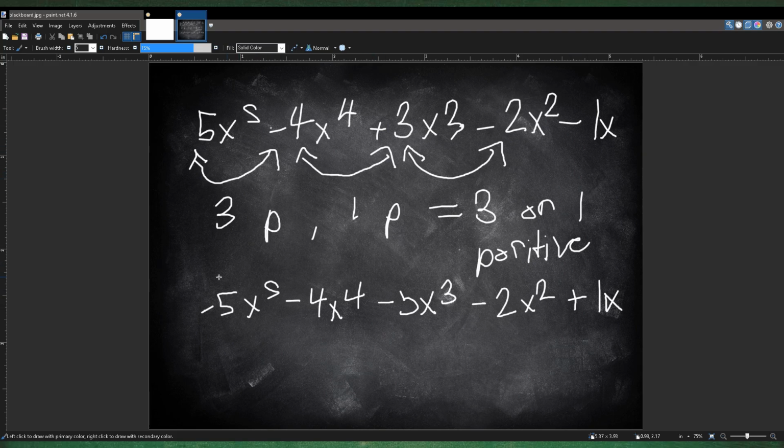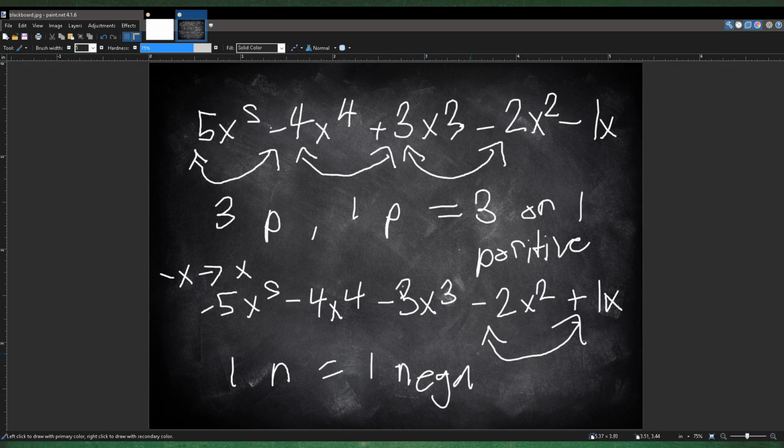So if you substitute negative x into x now, there's only one sign change right here, from negative 2 to positive 1. So that means there is only one negative root. Since you can't subtract 2 from it, there is at least one negative root. That's what it tells you. So you probably want to look for that one negative.